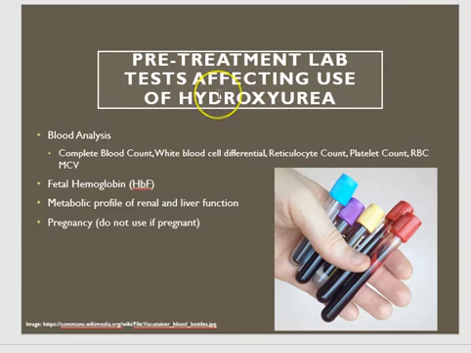Understand too that there are some pre-treatment lab tests that govern whether or not it's safe to use hydroxyurea, and those are listed here. As the curriculum goes on, you'll learn about the complete blood count, or CBC, and you'll also talk about the differences in metabolic profiles of renal and liver function tests. Also, because one of the mechanisms of hydroxyurea includes the induction of fetal hemoglobin, it would be a good idea to understand what the baseline levels of fetal hemoglobin are, especially if you're going to increase them, because then you can see how effective the drug is working.